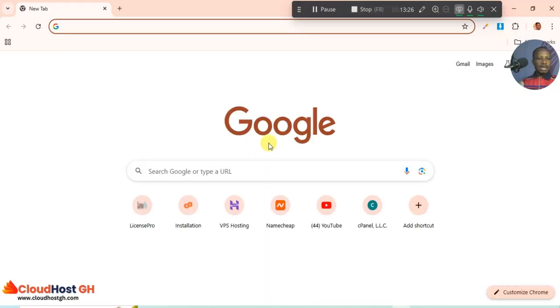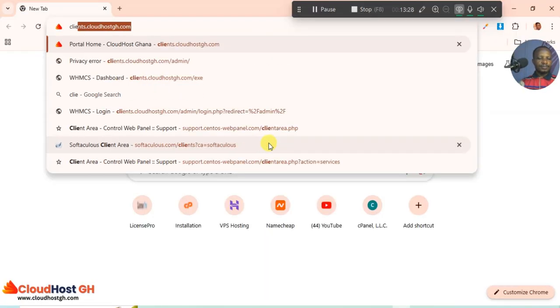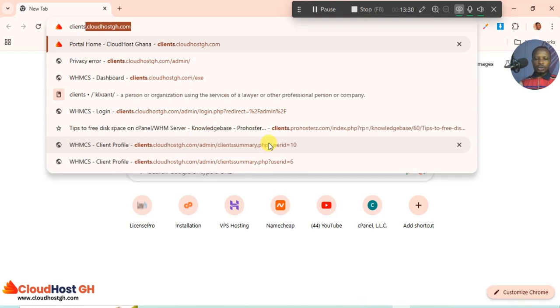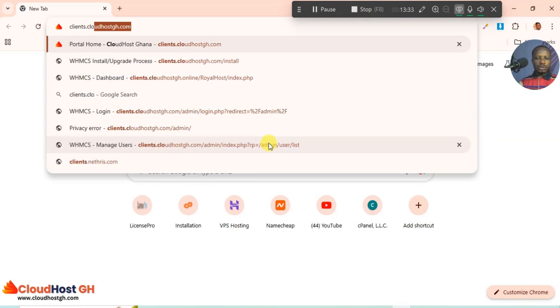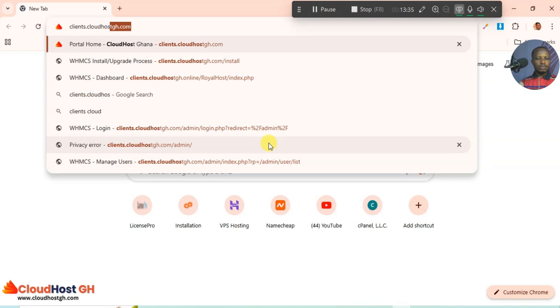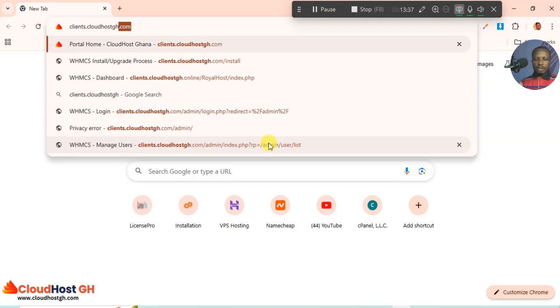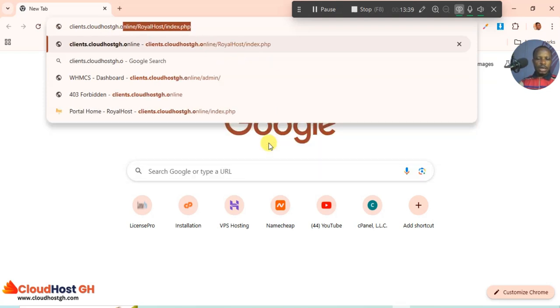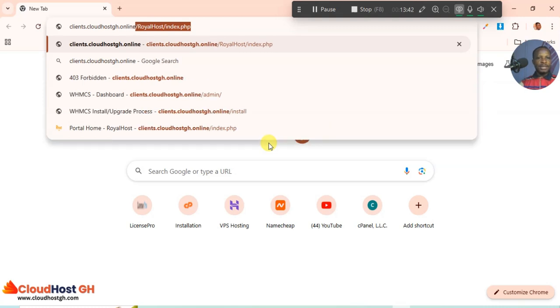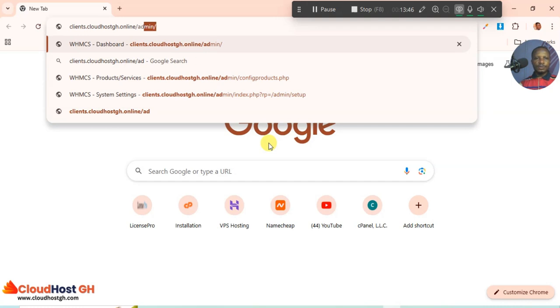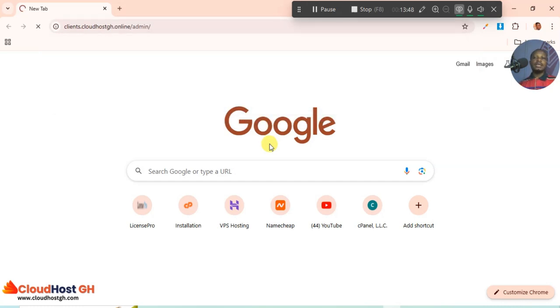I will enter client.cloudhost.gh.online/admin and click enter.